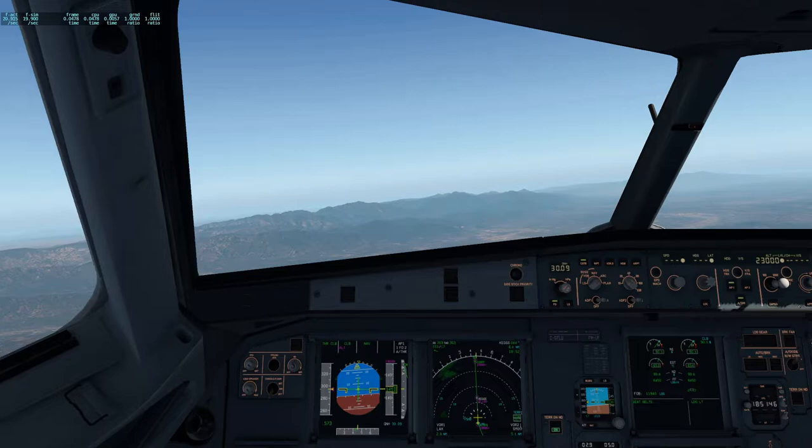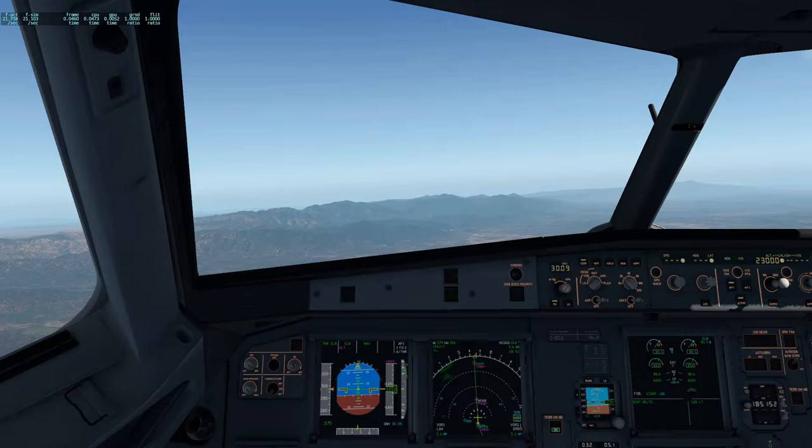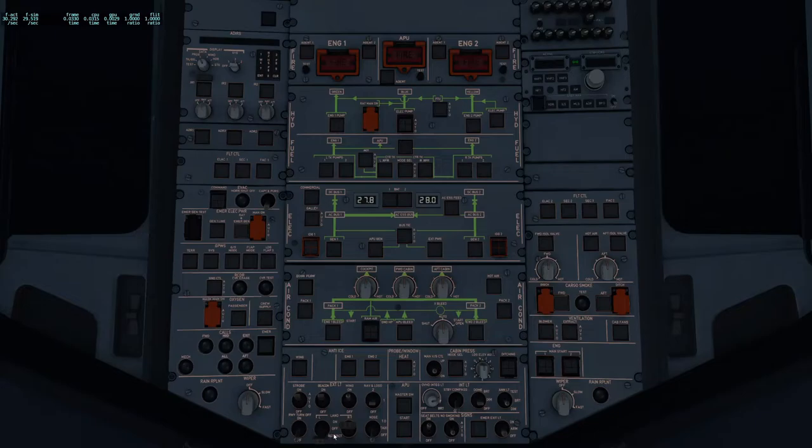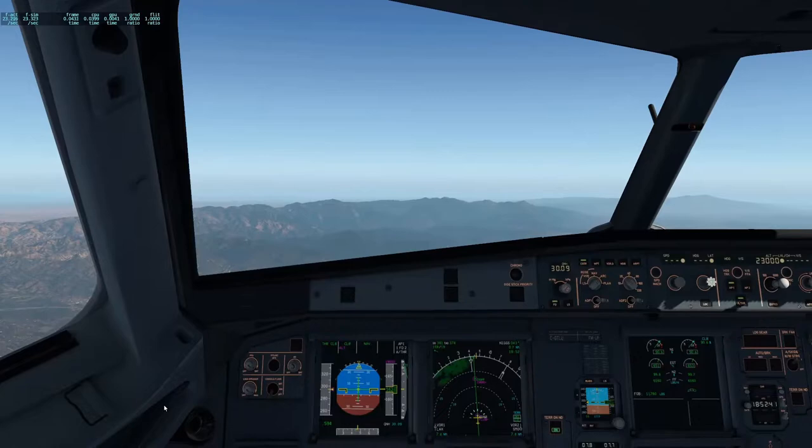Los Angeles Center, good morning. Wizz Air 494, 14,400 climbing via. Wizz Air 494, LA Center, on exit. Oh, over 10,000. Let's not forget that. I always forget this. All right, retract the landing lights and seatbelt sign off. Here we go. About to pass the transition altitude, which is 18,000 feet in the US. Do that, we're going to change to standard altimeter.